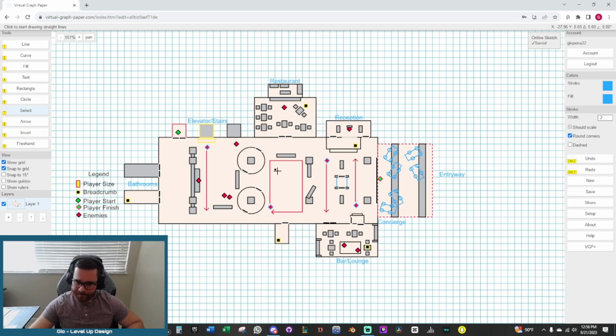What else are we gonna have, right? You're gonna have a reception area, because you go in to check in somewhere. You just don't walk into a room and claim it for yourself, right? Like King of the Hill. But you have a reception area to go and check in.